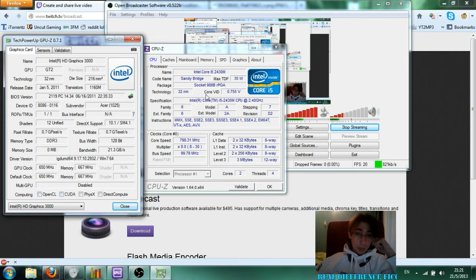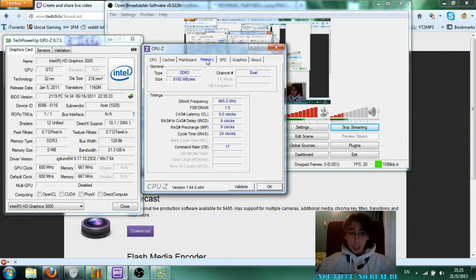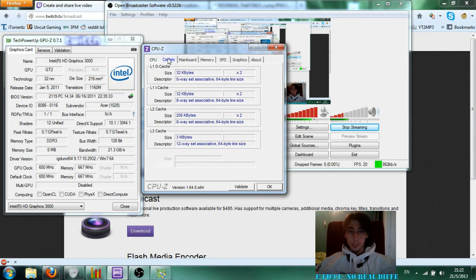So you can see my specs are meh. They're average at best. One thing that I do have is quite a lot of video memory. It goes up to 1.8 gig, I believe it is, 1.76, and I do have quite a lot of RAM memory, which is definitely useful. Okay, so pretty average computer, laptop.